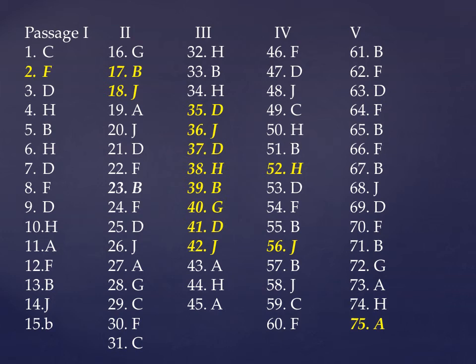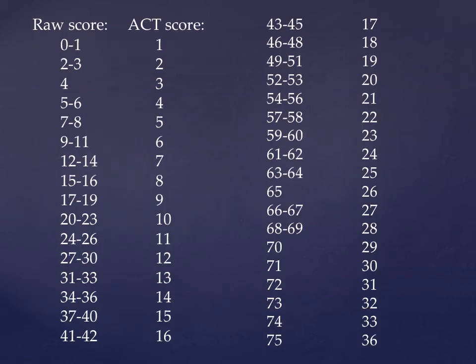There you go. Okay, so there's your score, or your answers. So figure out your raw score, how many you got correct out of 75, and we'll look at the scale just like we did last time. Here it is. It goes all the way from a score of 1 to a score of 36. So figure out where you fall. Notice there is no 34 or 35. So that last point, if you went from a 74 to a 75, you got 3 extra points on your ACT. Not bad.